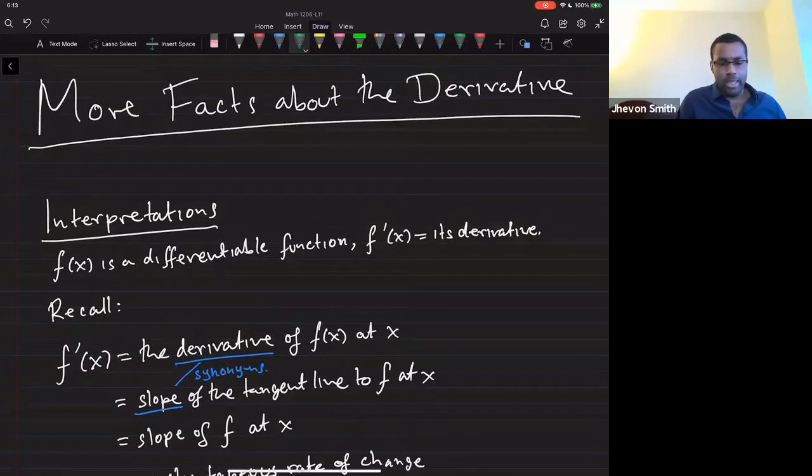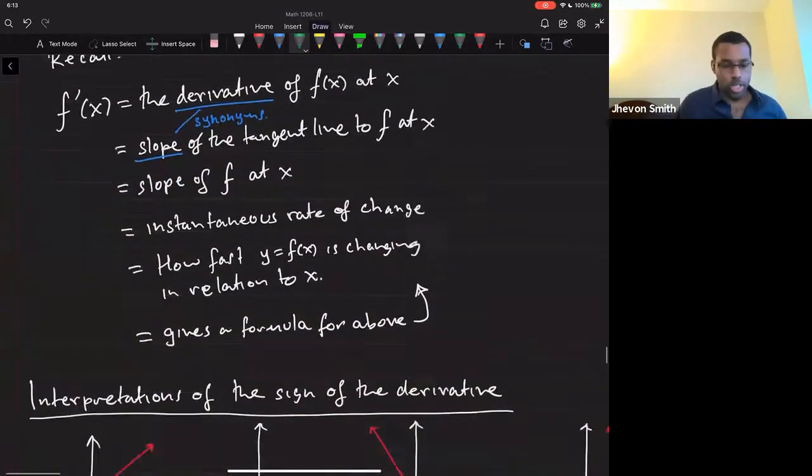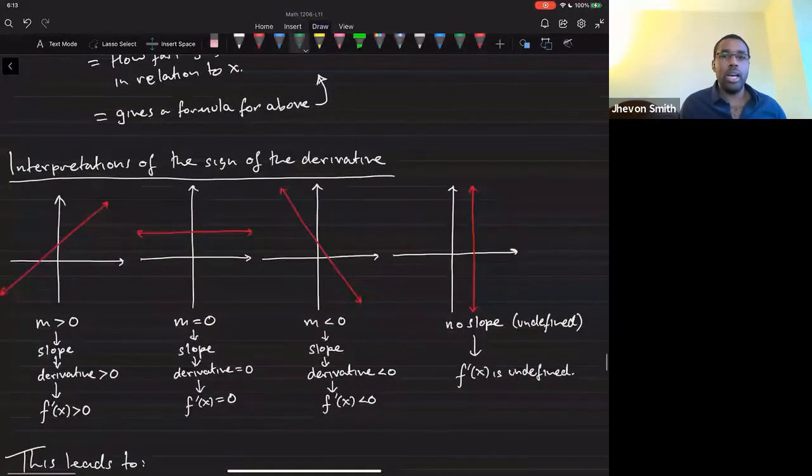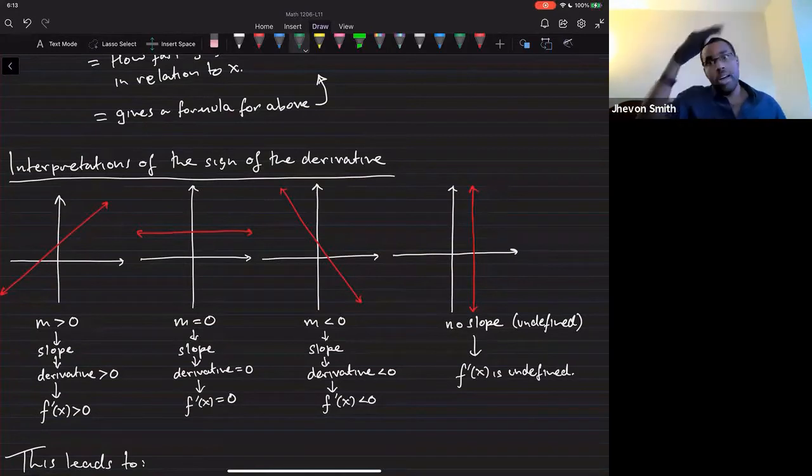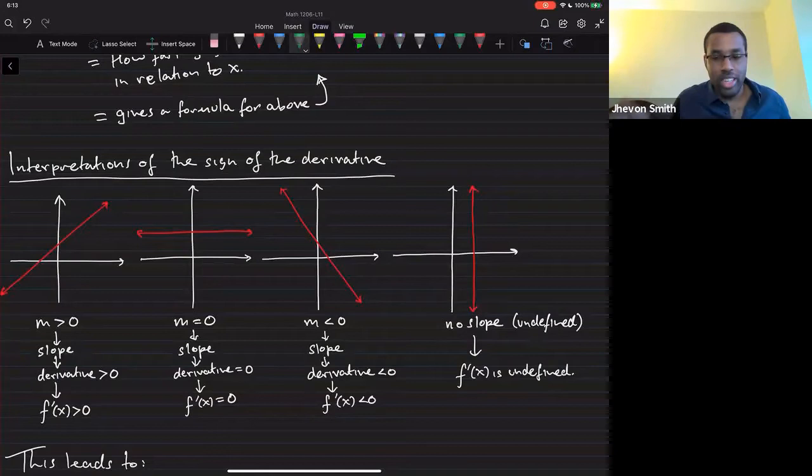We spoke about the fact that we can interpret the derivative as the slope of a function. And because we know about slopes of a straight line, if you're moving up from left to right, your slope is positive. If you're moving horizontally, your slope is 0. If you're moving down as you go from left to right, your slope is negative. And if you're moving straight up vertically, your slope is undefined. That kind of tells you that the derivative is a synonym for slope, it literally means slope. It just means it in a more general context than we're used to, because before we only knew about slope for straight lines, but now we know about slopes for anything that looks like a straight line when you zoom in.